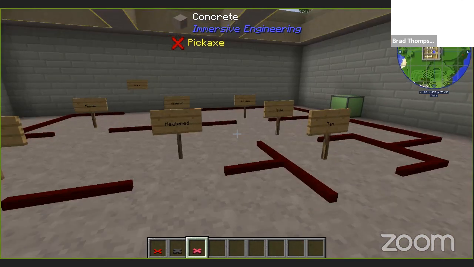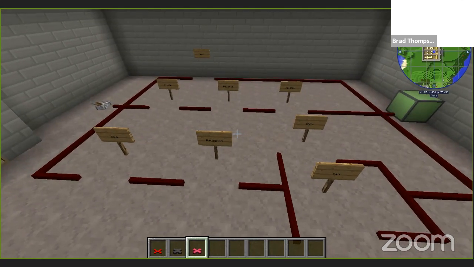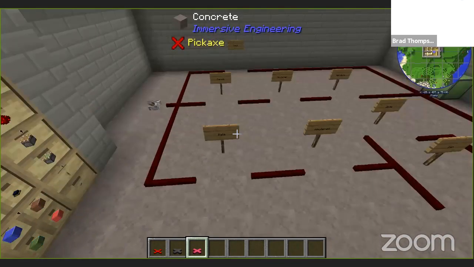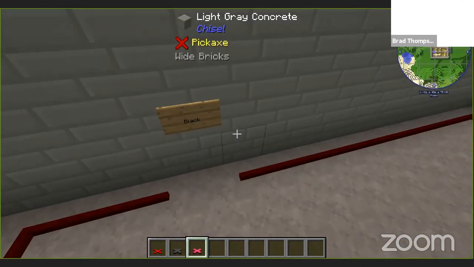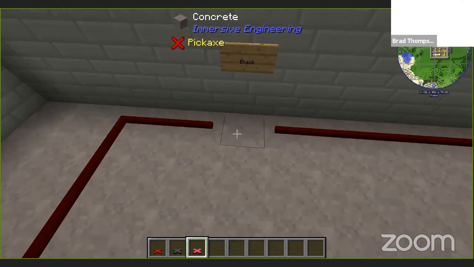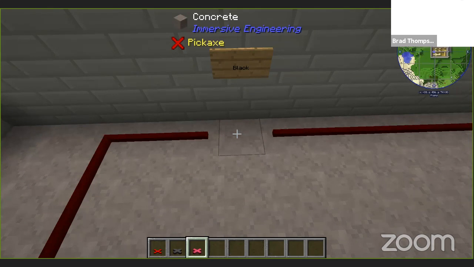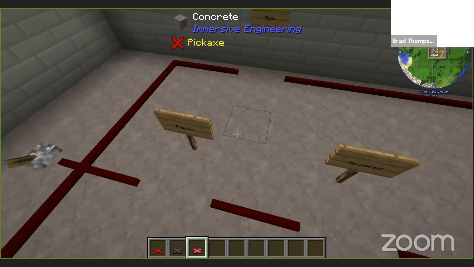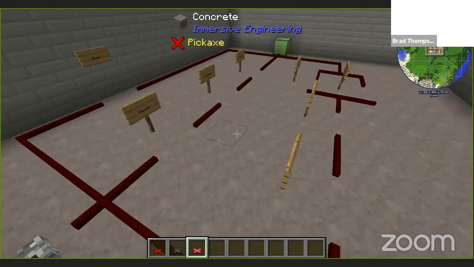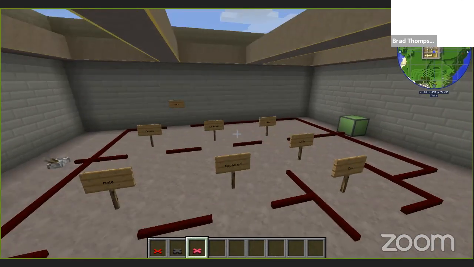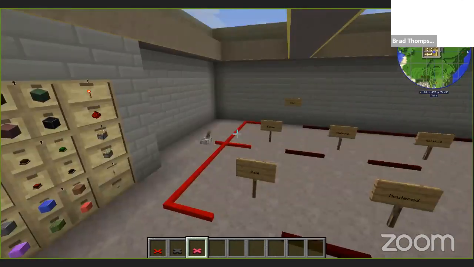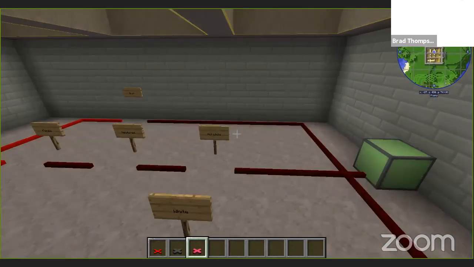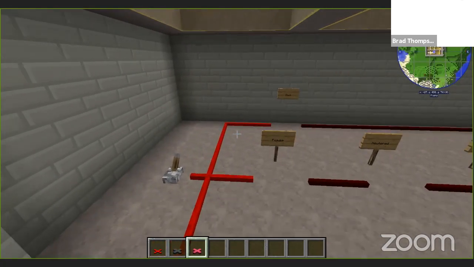So over here, I have built the cat selection circuit from the book, so we can actually put it together and watch it work. Unfortunately, there are no good switches in here to play with, so I'm just going to put wire in places when you've flipped the switch. So right now we have no cat in the system. None of the switches are triggered. So when I turn the power on, the signal never goes anywhere, and so the light at the end doesn't light up because we don't have a cat that matches our criteria.